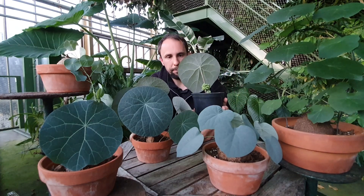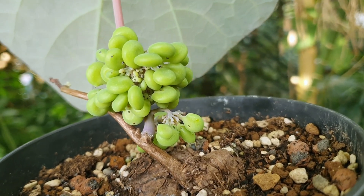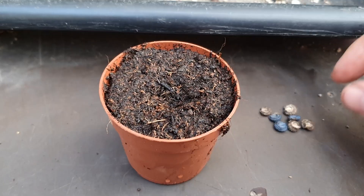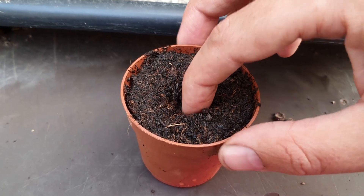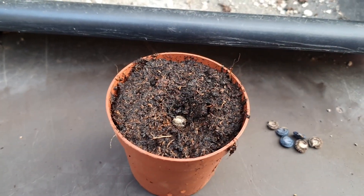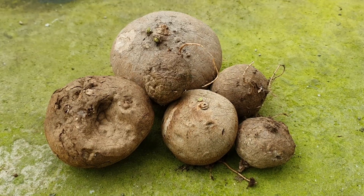This is a female plant of Stefania kawasaki and I pollinated the female flowers — here you can see the seeds coming. At this moment I'm pretty unsure what to do next because I've never sown Stefania myself, but judging from where they occur they probably like a very humid and warm environment, and I think if I supply the seeds with those conditions they will probably grow. I'm also very curious how long it will take for these caudexes to grow to the size we see sold. Is it one or two years, or will it take ten years? If it takes ten years, it's pretty bad to take them from nature.